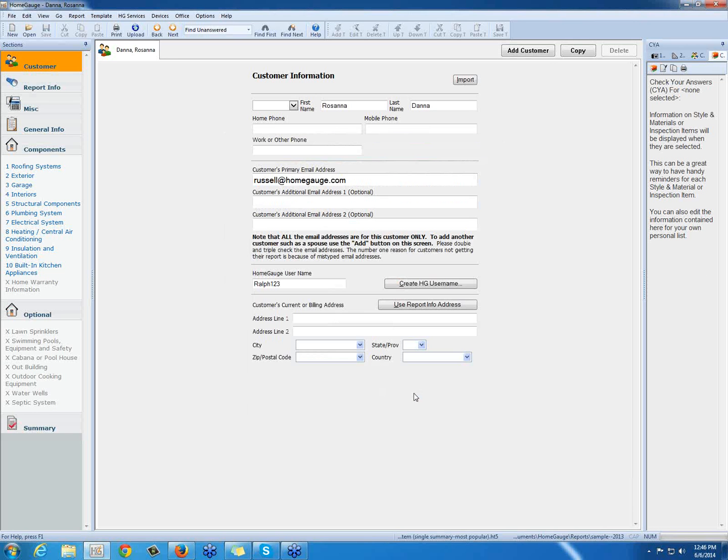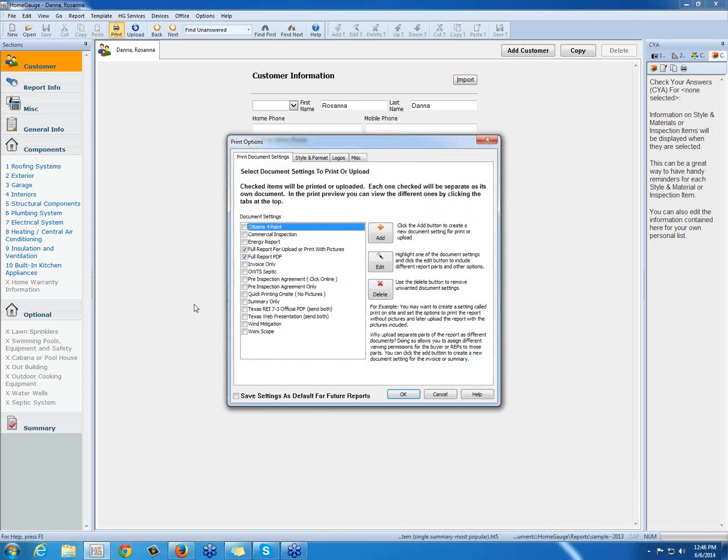You'll say OK. And now let's preview what a report looks like in PDF. I'm going to go to Print. I'm actually going to leave these two checked off so we can compare the difference here. So it will actually show me both versions. The top one is in HTML, the bottom one is in PDF. I'd say OK.